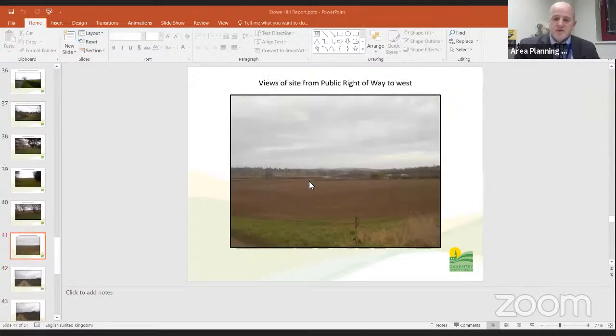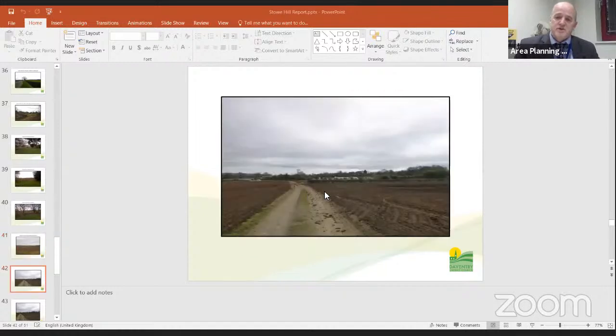This is again another view from the graveyard. Further views. This is from the public right-of-way. That's the closest public amenity area to the site. And I would accept that where you leave it from Church Street, you do get glimpses of the site. Those are filtered by a combination of the existing vegetation and screen fencing that's been erected. But I accept that there is some visibility of the site across that path.